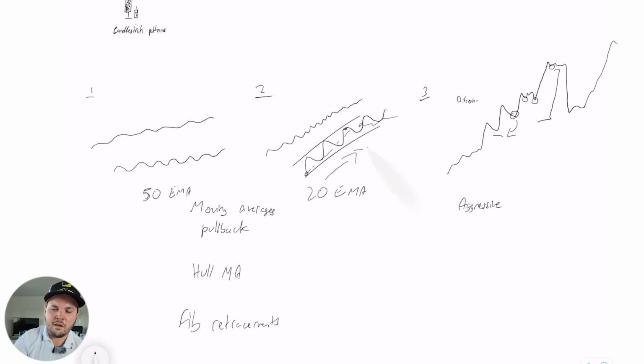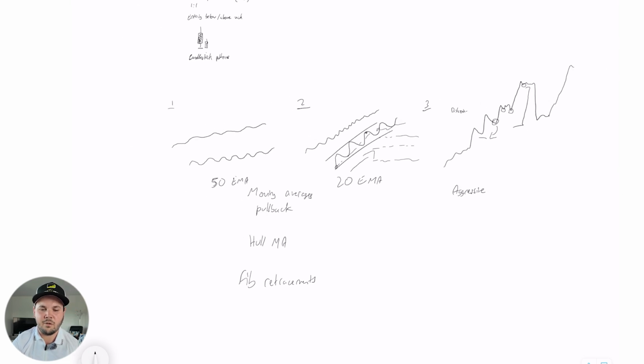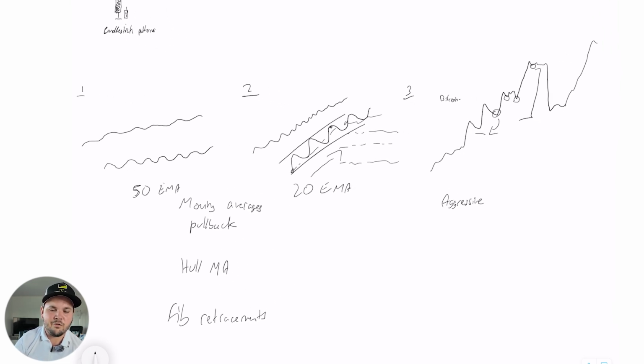So you have the 50 level, you have the 61.8, you might have the 38 something. Depending on the trend, price will pull back to these levels and give you a nice entry, right? The key is that if we have a slow trend, maybe the 50 retracement is more reliable, right? The 50 is the 50%.